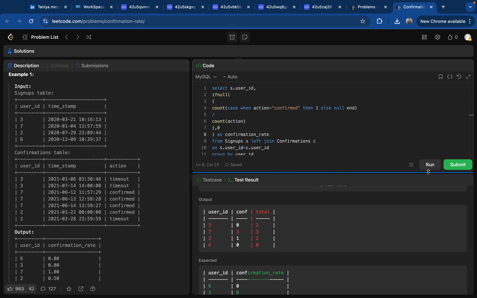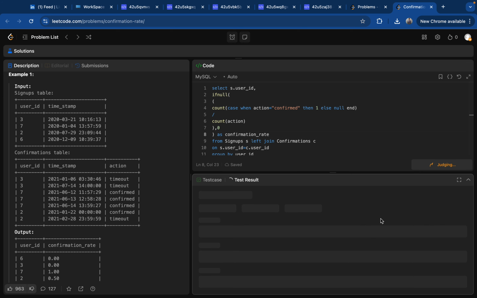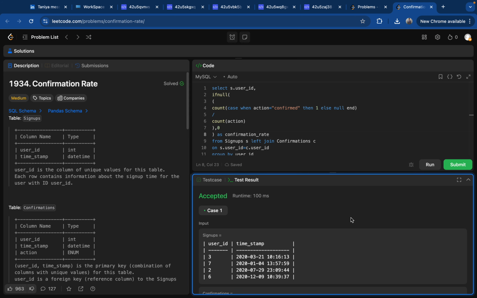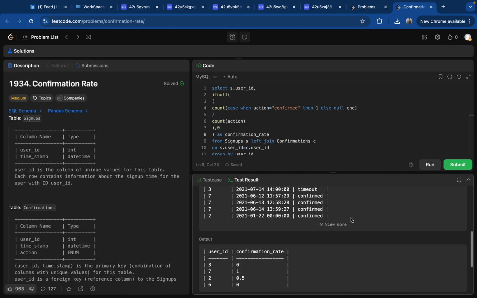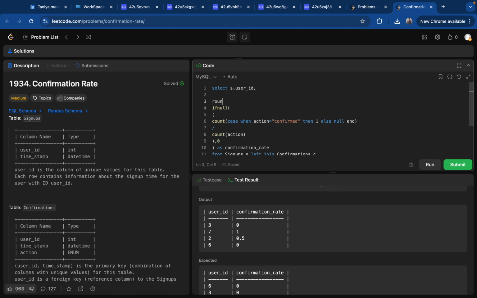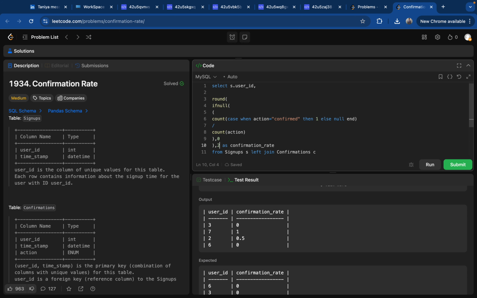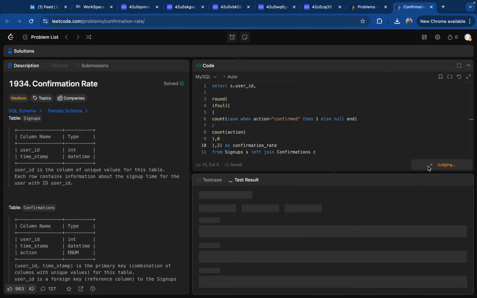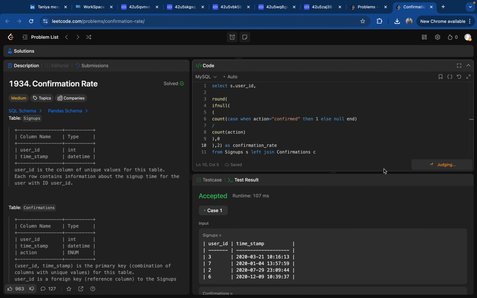The only thing missing now is we have to round this. So now we are getting the expected result, but the only thing left is round. So I'm going to put round here, and then it will be up to 2 digits. Let's run this one.